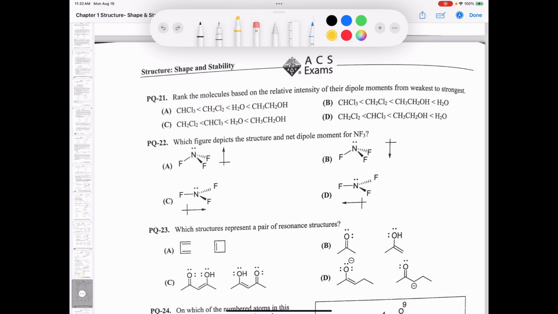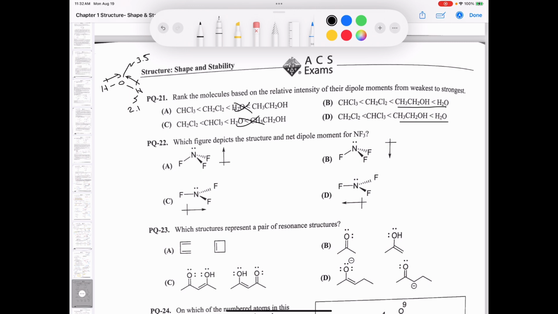And so those are going to be at the top, and water is going to have a stronger dipole than ethanol. Why? Because you've got the dipole moment between hydrogen, which has an electronegativity of 2.1, and oxygen, which is 3.5. Whereas in ethanol, one of them is between hydrogen and oxygen, but the other one is between carbon and oxygen, and carbon has an electronegativity of 2.5, so it's not going to be as strong a dipole overall. And so the last two have to be water and ethanol, so it has to be like this or this one. You can see we can cancel this one out and cancel this one out.